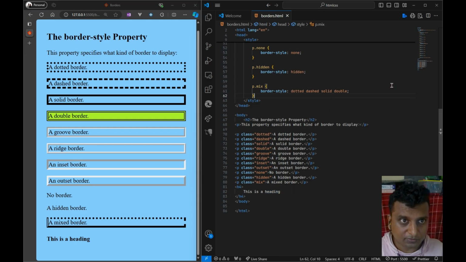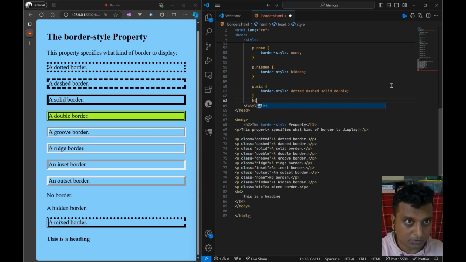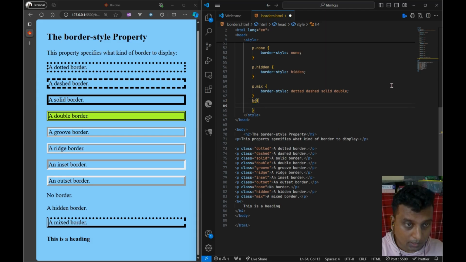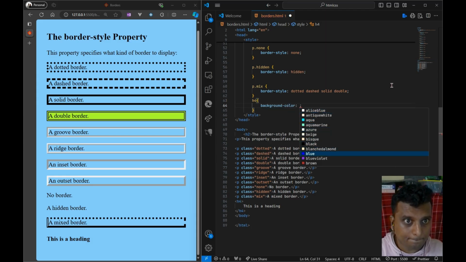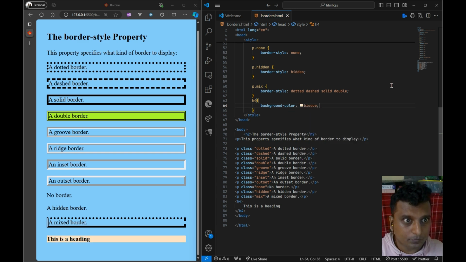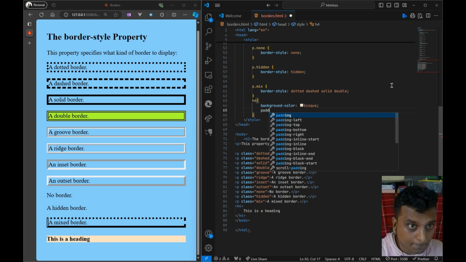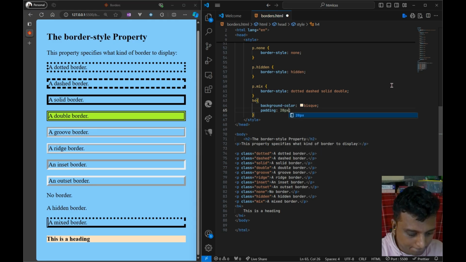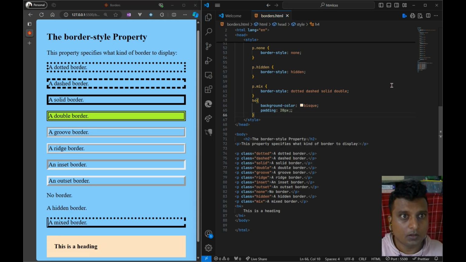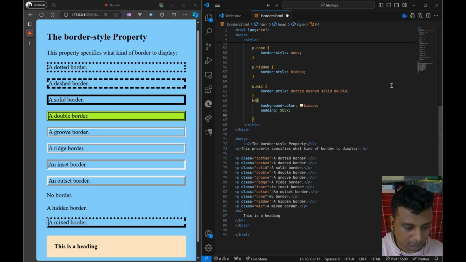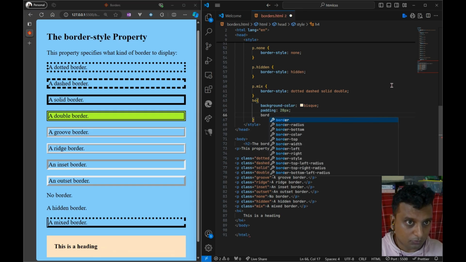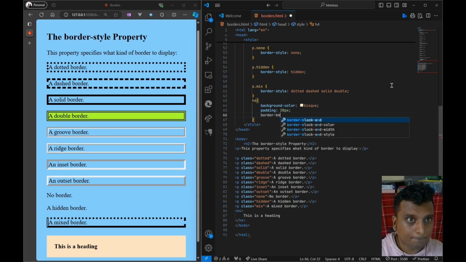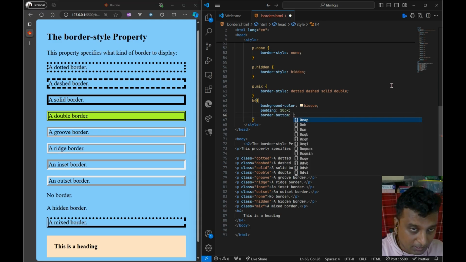How about we also declare a style where it is given some sort of a border? Number one, I'm going to give it a background color. And number two, maybe some padding to beautify it a little. How about we start adding some borders to it? So what if I decide to have only a border at the bottom, and I give a one line declaration for my entire border styling?